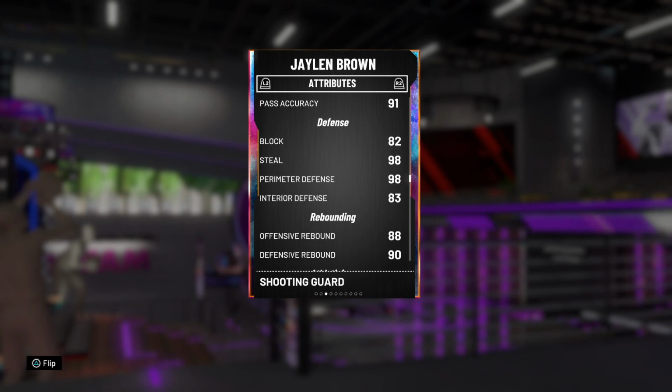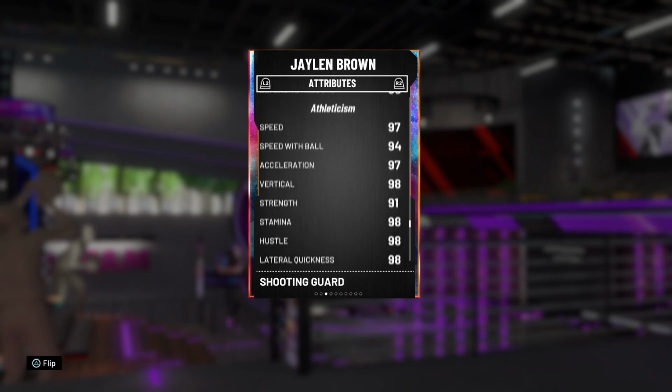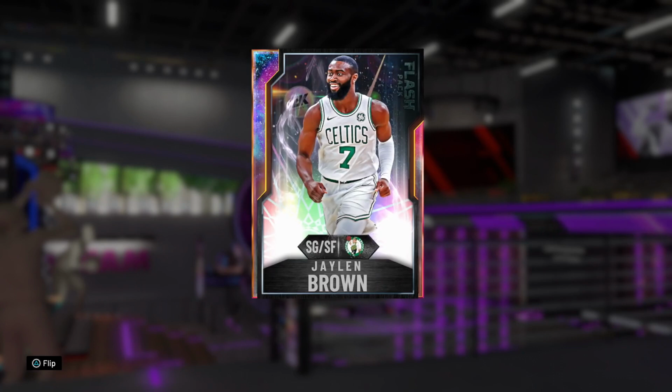I would recommend an interior defense shoe, maybe a Speed with Ball shoe, something like that, because those are a little bit of negatives that he has, but I think with Defensive Leader, moving that up to an 87, we should be okay. We have good rebounding, we have good speed and acceleration as well. Everything about this Jaylen Brown card screams amazing. We just got to check out the animations and make sure those are top tier as well. So let's hop in the freestyle and get to that.